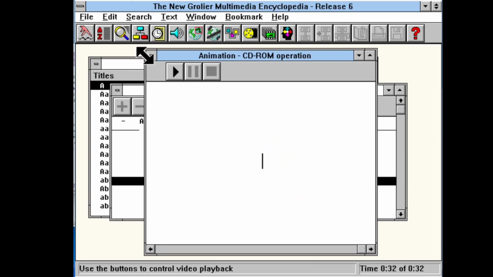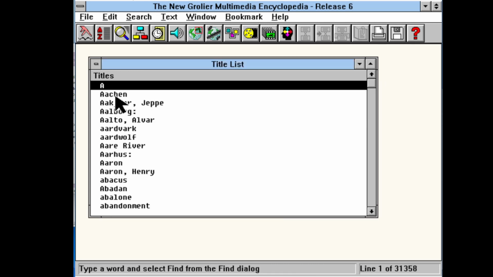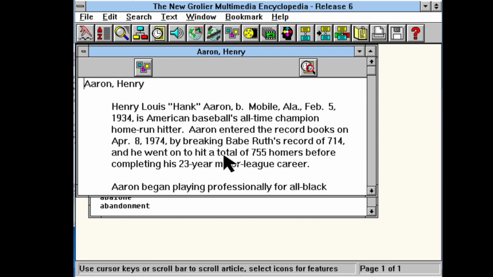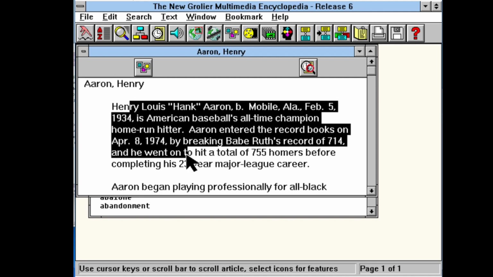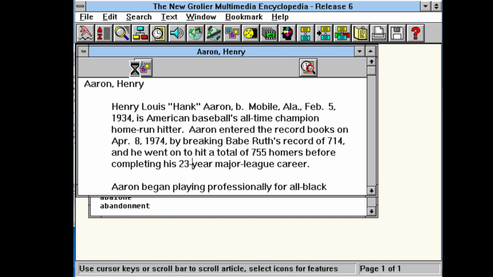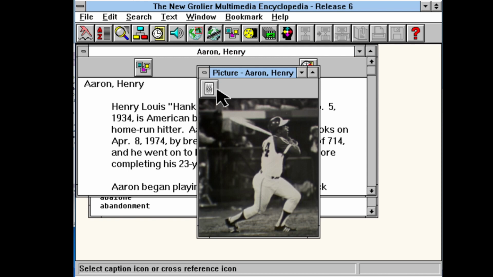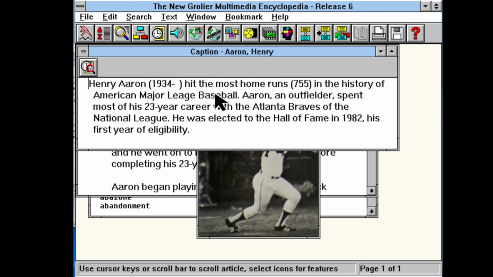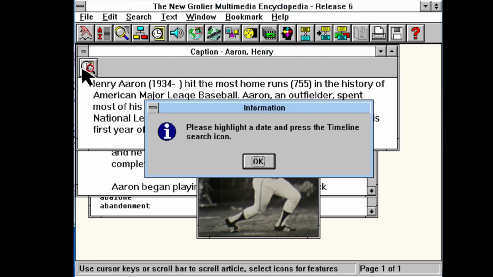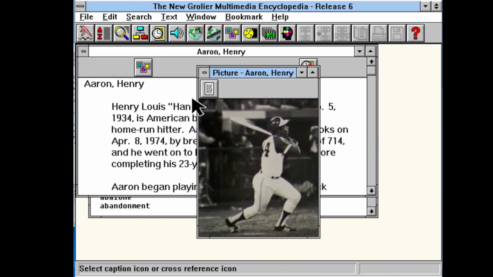And there you go. We've got some animations. We've got text. So we can actually then copy the text and we can put it into, oh look, we've got a picture of the guy. And then we can put him on a timeline.